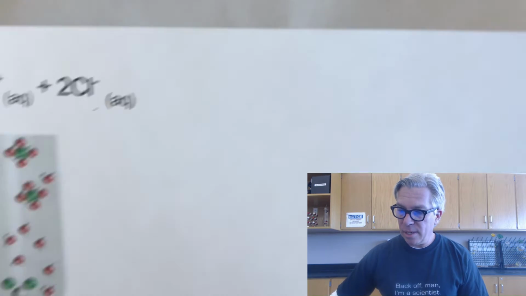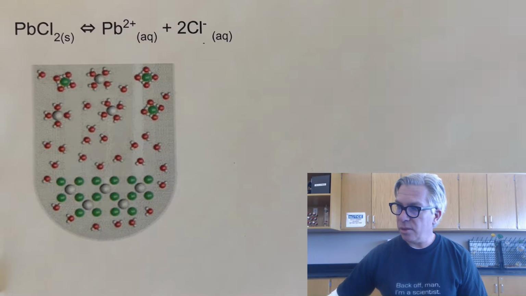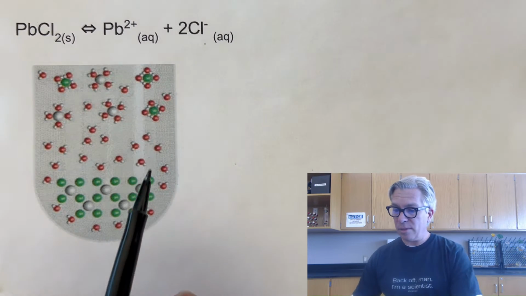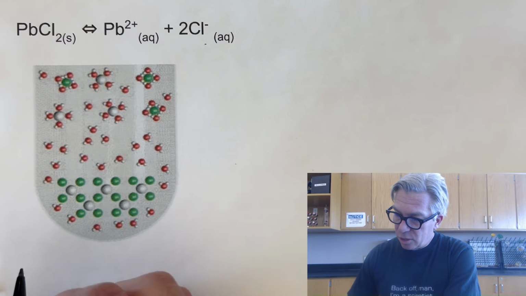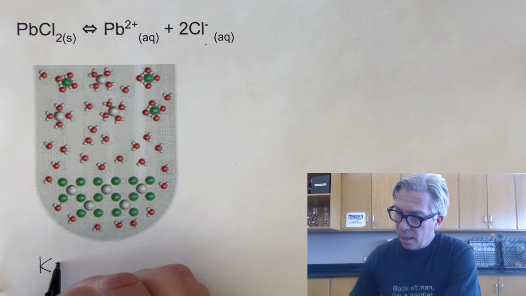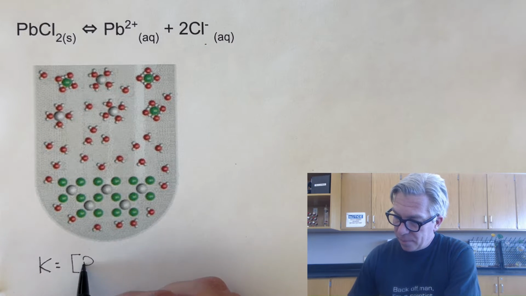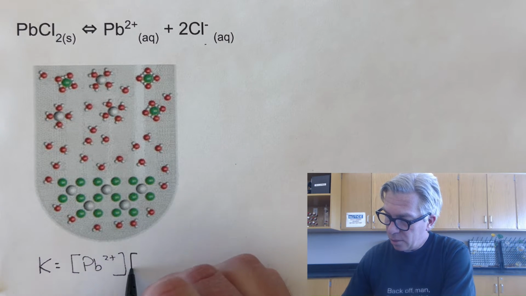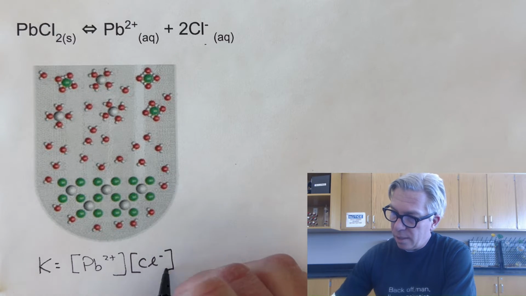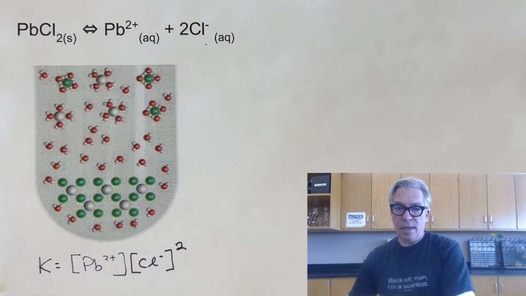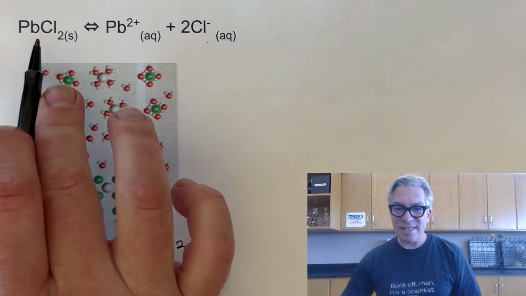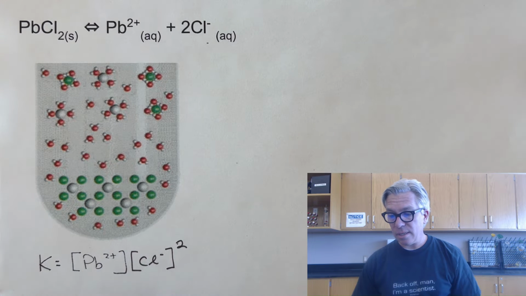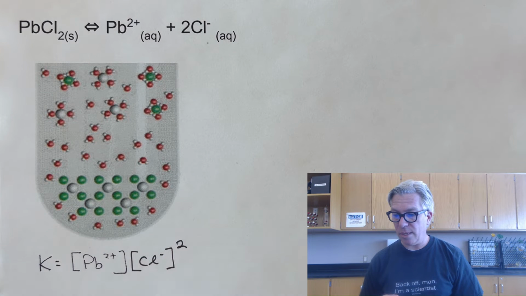So back to my lead chloride. I could write a little dissociation equation for the dissolving of lead chloride. It does happen a little bit, not a lot, even though it's insoluble. And if I wanted to write the K expression for this, I would have my products, lead 2 plus, and chloride, and there's a 2 in front of it. And so I put that, but because this is a solid and it would normally be on the bottom, I'm going to omit it. I'm going to keep it off because its constant concentration gets wrapped into the equilibrium constant.